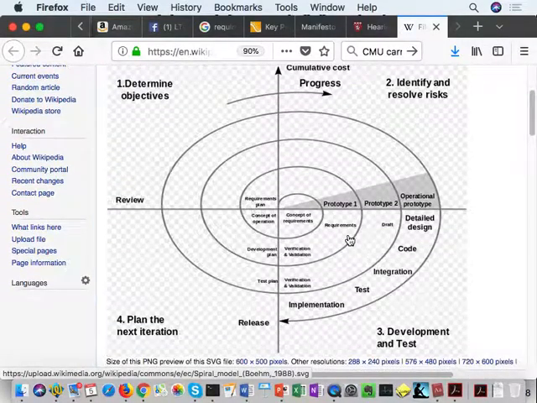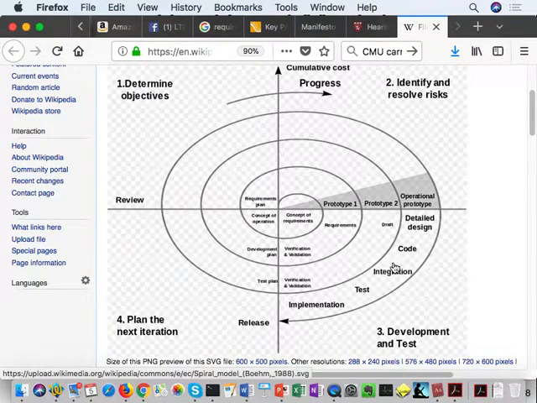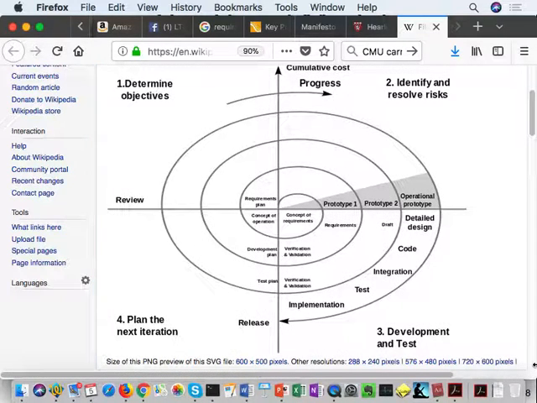Okay, so that is the spiral model, and it got the name spiral because you can basically follow the line from the origin here. It goes around like this, like a spiral, okay? And by the labels on the spiral in the different quadrants, you can get some idea of what activities happen.